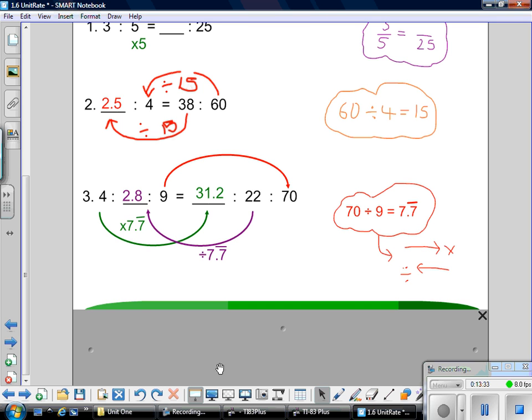So what you're going to be doing tomorrow is obviously solving missing unknowns in proportions, as well as calculating unit rate. And also, next time you're in the grocery store and someone's buying groceries, just take a look at the tags, because they do indicate a unit rate for the items there.